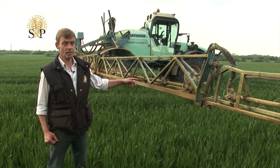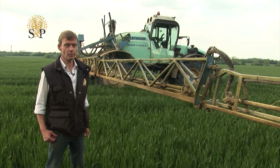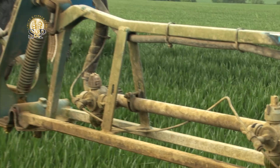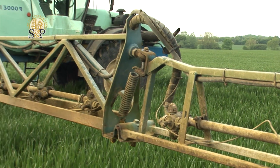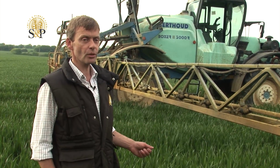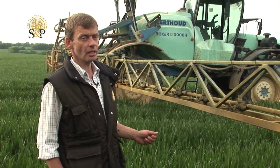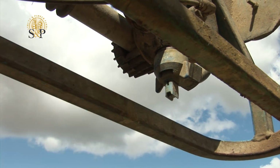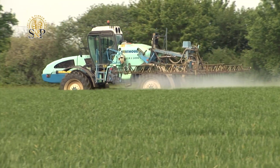This is a sprayer. That's the most important machine on a farm. It's a machine responsible for applying all the crop protection products. Crop protection products are essential for keeping the crop healthy and free of pests and diseases. It works by putting minute amounts of chemical into the tank with water, into a solution, and then they're sprayed out under pressure through these nozzles, which produce a fine mist to give an even coverage of the crop.